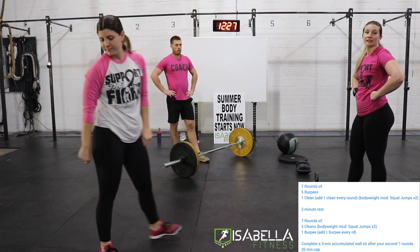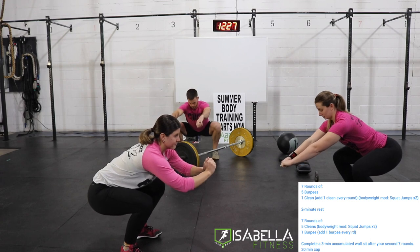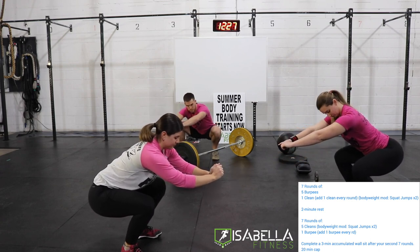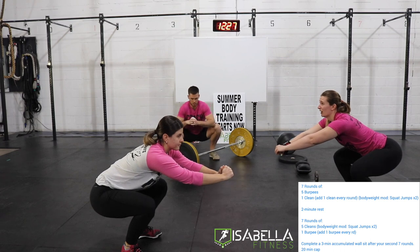Awesome, let's hold a squat position. And we're gonna hold this for about 10 to 15 seconds. If you don't have a wall to eventually work against during the end portion of this workout, you will just hold this squat for those 3 minutes.